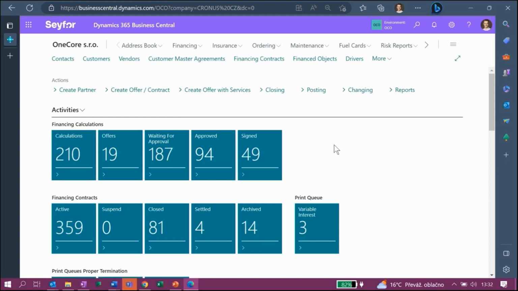For another example, I will just quickly show you the possibilities of the wizards. If I'm back in the system and work with this main dashboard of the leasing solution, I can see here some contracts and their statuses. By wizards, I can move these contracts and their statuses in the approval workflow process. But as you can see, here is the actions panel. In this actions panel, I have, for example, the create partner button. This is one of the wizards.